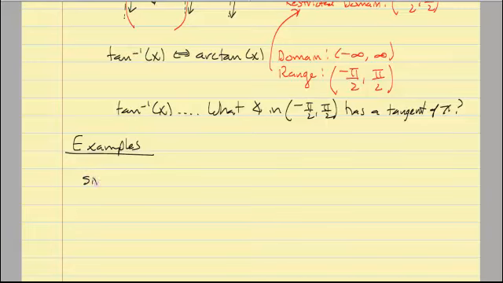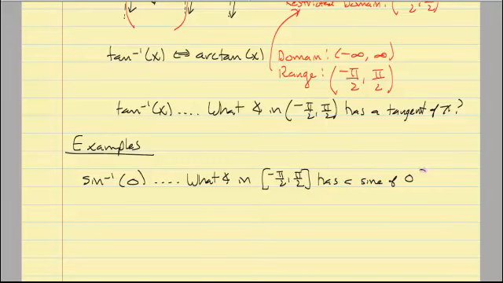So let's go ahead and look up the inverse sine of 0. Okay, first thing we do is write out the question. What angle in the interval negative to positive pi over 2 has a sine of 0? That's the question. Now, you cannot go outside of the fourth and first quadrant, because if you think about this in terms of the unit circle, what I'm talking about is negative pi over 2 to positive pi over 2. So this is my restriction right here.